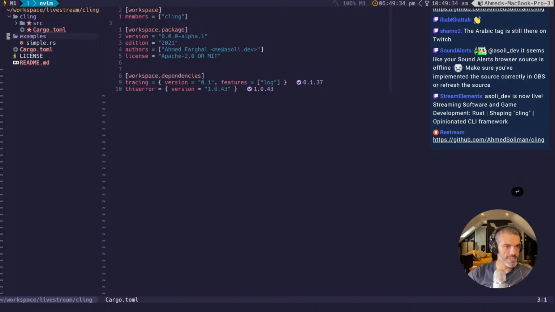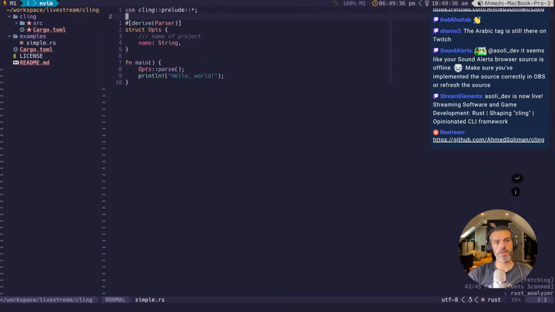We have an examples directory here, and this is where we're going to be experimenting with how the framework behaves. It also serves a double purpose: you can have this as an example, or multiple examples, for people to follow if they want to know how to use the framework.